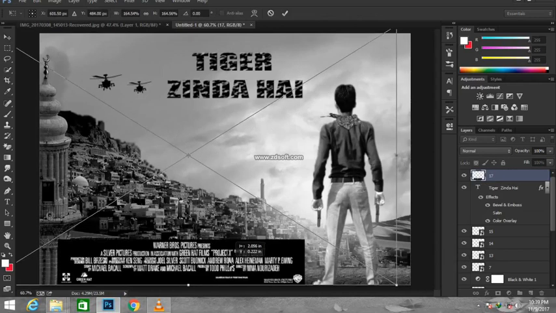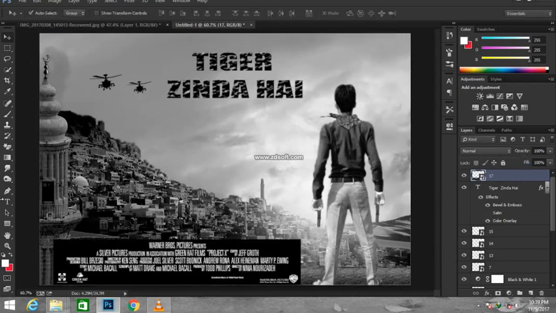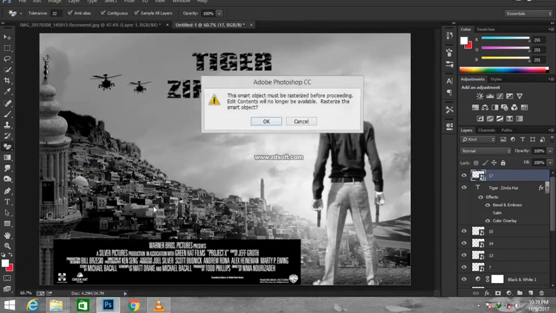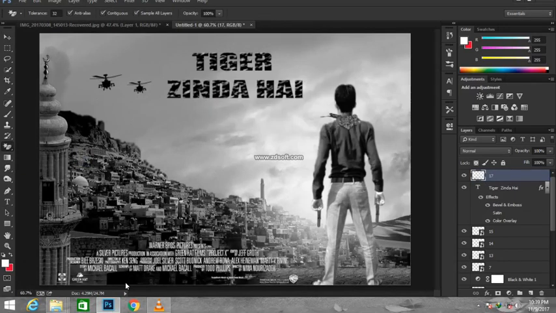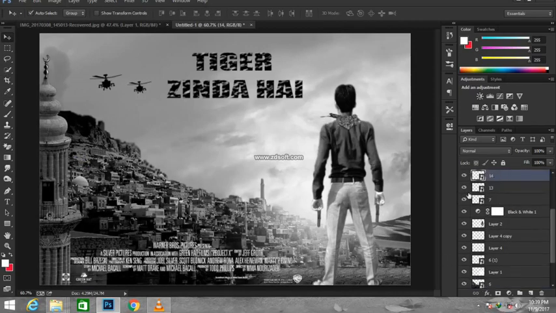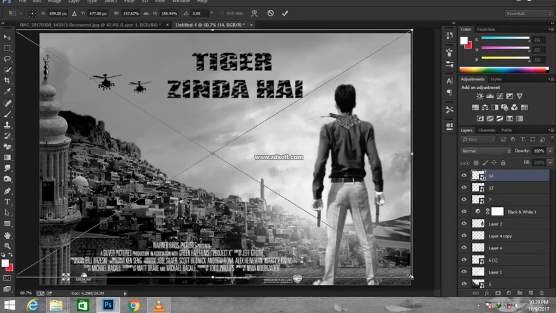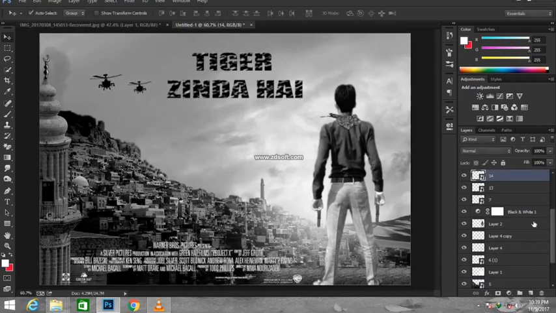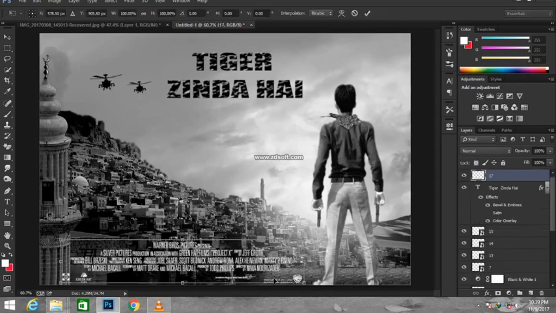What I'm going to do now is press Control T, Command T to transform, to scale this and adjust it accordingly. If you can't see the corner handles that you want to click and drag on, you can press Control 0, that's Command 0 on the Mac, for the bird's eye view that allows you to see all 4 corner handles. Then I'm going to click and drag on this one here to scale it down by holding Shift, Alt, that's Shift, Option on the Mac.